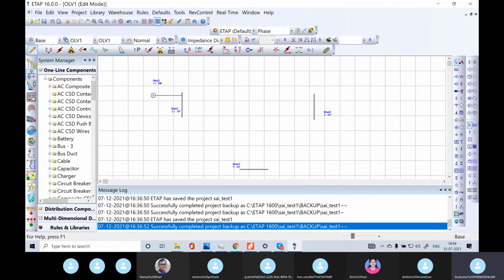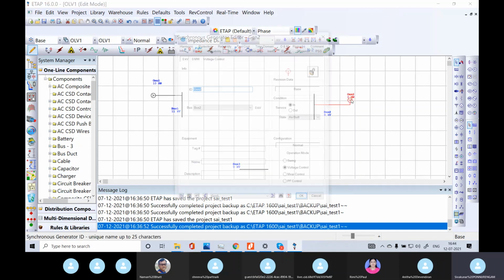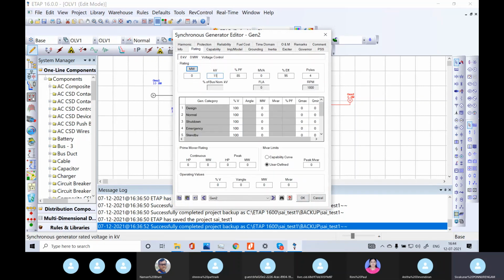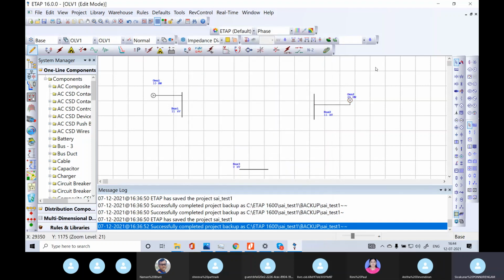Next, I am going to connect another source to another bus. This is the other source which is available here. Again, I am going to connect it to bus 2. The kVA rating is the same. This is assumed as 25 megawatt, with 93% power factor. So this is the overall system which can be given. Then OK, right. Now I want to connect these 3 buses by using the transmission line.